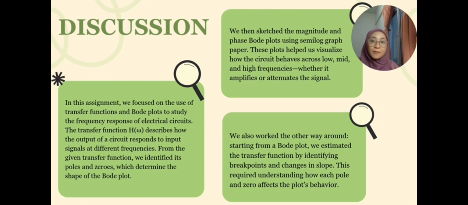This plot helps us visualize how the circuit behaves across low, mid, and high frequencies, whether it amplifies or attenuates the signal. We also work the other way around. Starting from the Bode plot, we estimate the transfer function by identifying breakpoints and changes in slope. This requires understanding how each pole and zero affects the plot behavior.